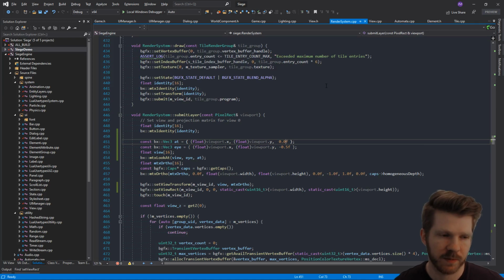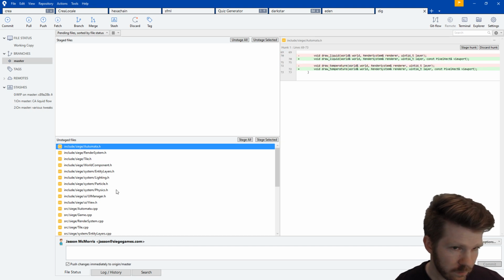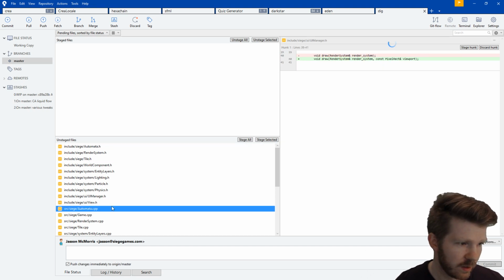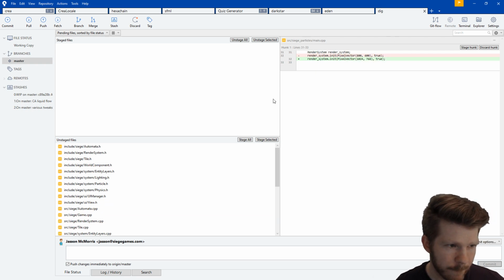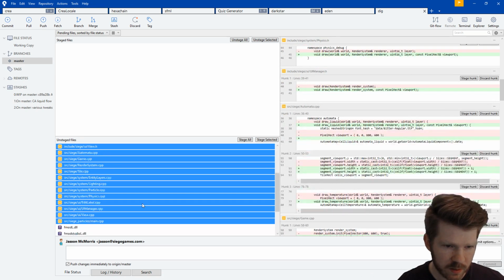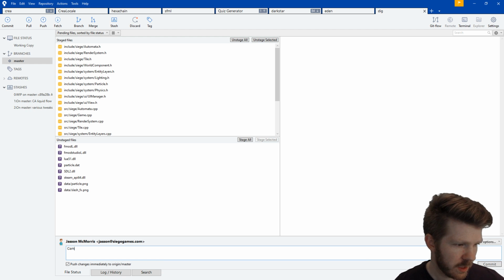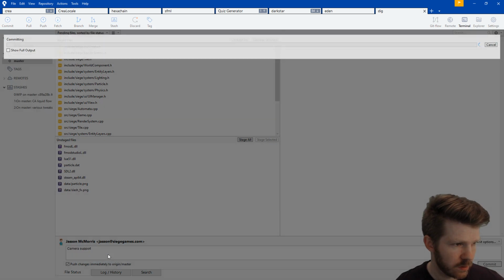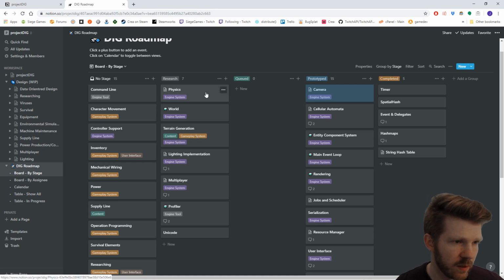I just want to get this basic thing. We updated a lot of stuff in here, but it's all just passing around the viewport and whatnot. So I think we can just commit all of this. Camera support. And so tomorrow we can start working on the physics.